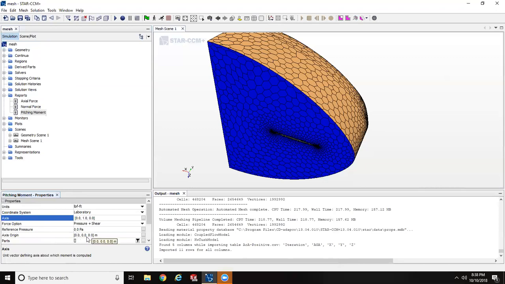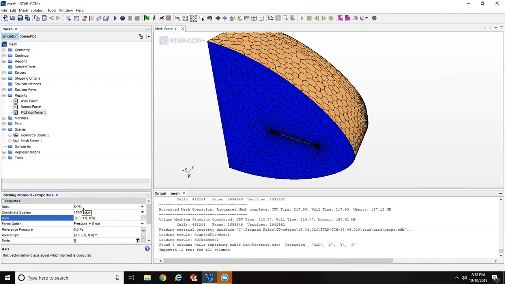The axis origin. Now, if you generated this horizontal tail or canard or whatever control surface that you are going to use at the quarter chord point to be your 000 location, this is fine. If it's not at that location, you probably want to change it to that location, or you're going to have to change the moments later on.